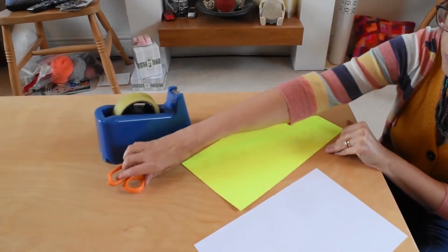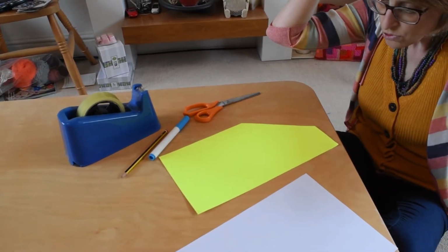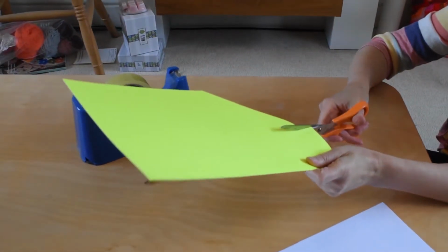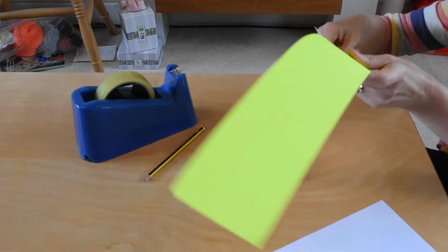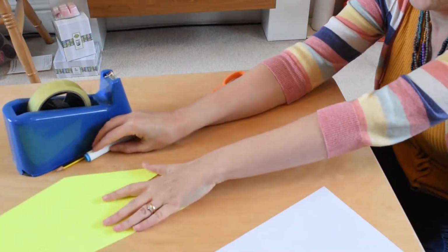So first of all, I would suggest you make a band that will fit round your head. I've got some old card here that I had in my cupboard, so I'm just going to cut it. And I found that it's just about long enough to go around my head. So put that on one side.